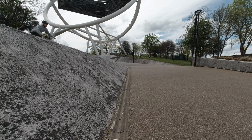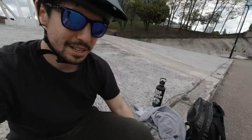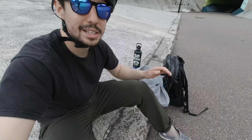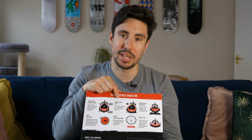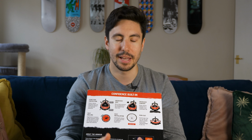Jumping down ledges. I've even hit curbs here, and also rode over lots of glass because it is covered in the stuff around here, and they've held up pretty well. I felt secure in them. I was trying to dent them on this curb here, and they held up really well. Those common snake bite inner tube flats that you get. Yeah, really sturdy. Like tubeless, you can run lower pressures with these, which will give you more grip on the trails, but because of its shape and form, I guess because it goes around the tire, it will give you a lot of rigidness in the corners, giving you better stability there.